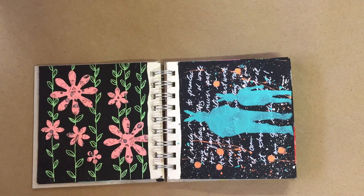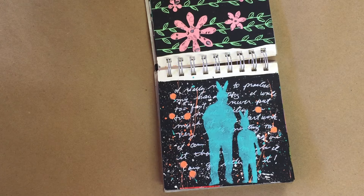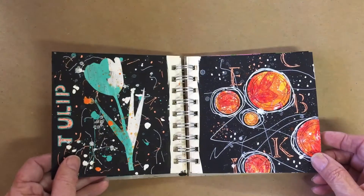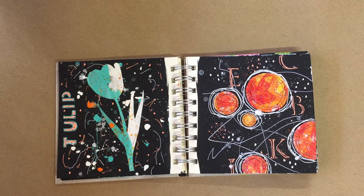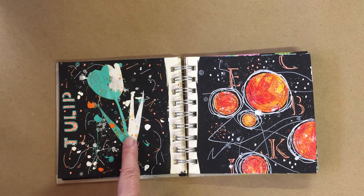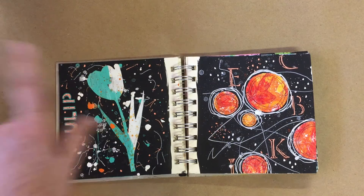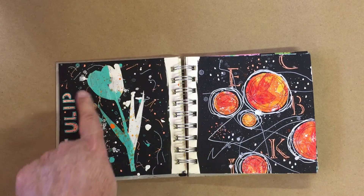These are die cut papers and some gel pen work. This one is another stencil — I did some writing and splattering and put some dots on this. These were some jelly prints that I did, cut out in circles, and used Posca pen detailing around that. This was the tulip cutout I used to blot out the color on the previous page, and then I thought, hey, I'm going to use it on this image here.